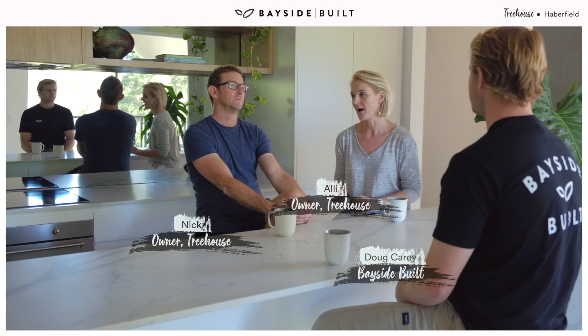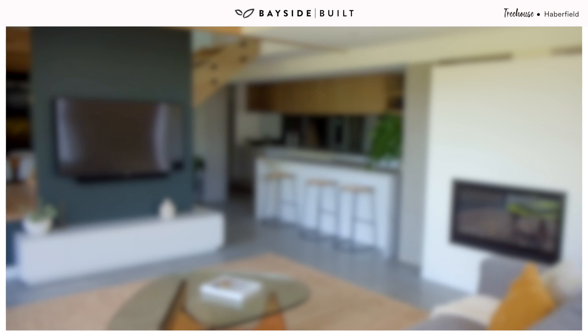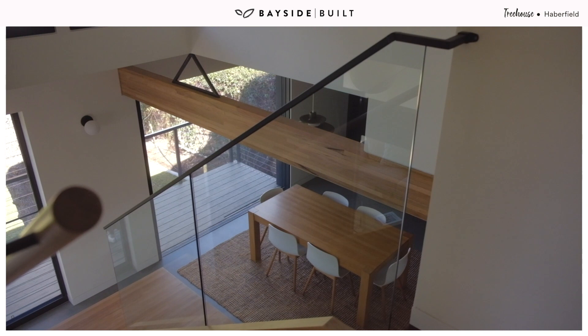We were always really keen on polished concrete and we wavered from that at early stages just because it would have required a suspended slab, and we came full circle on that and we're so glad we did. We were very conscious that it can be quite cold unless you're adding the warmth of timber, so we were really conscious of making sure we had the timber elements of beams and stairs just to add the warmth to it.